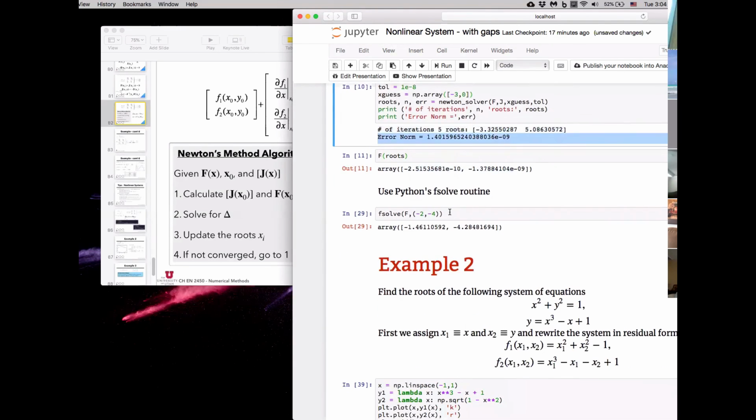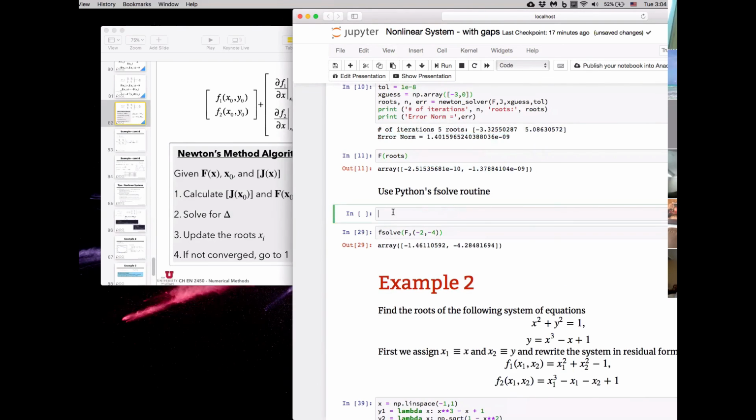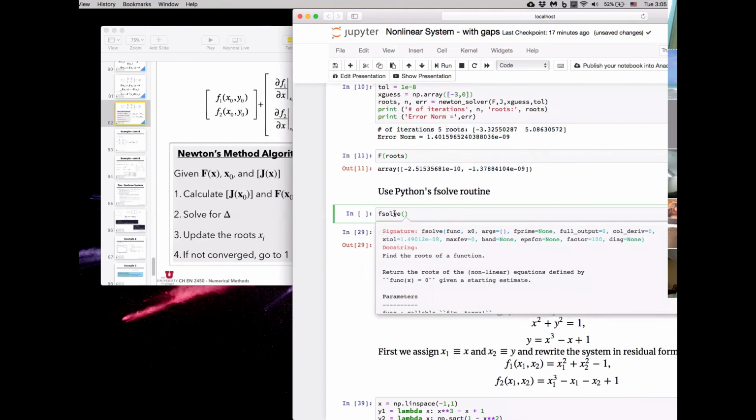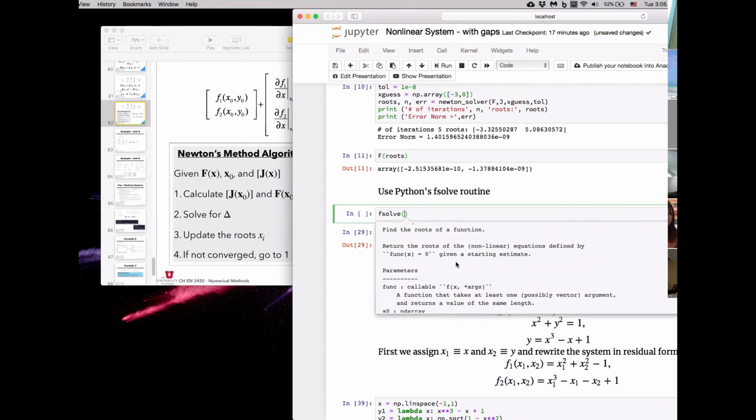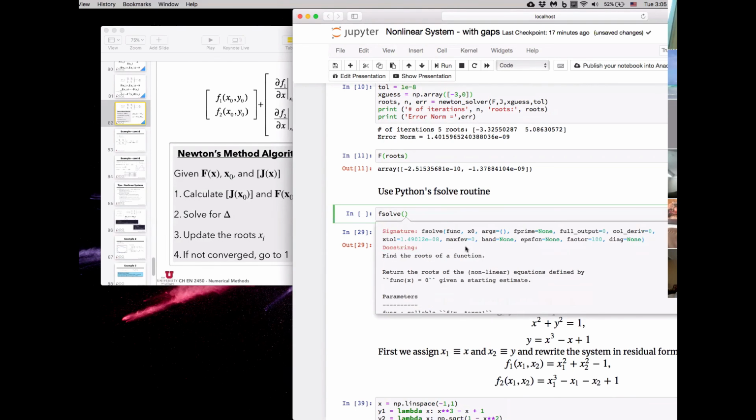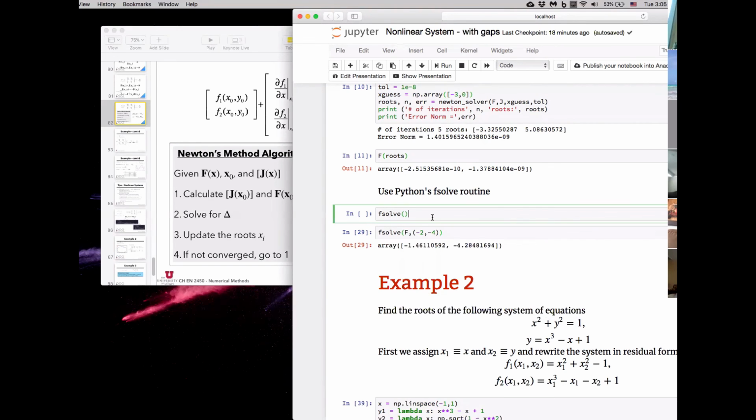Okay, so now if you want to do this with built-in Python, you can use the function fsolve, like we used in 1D. If you press Shift Tab, you can see what fsolve takes. It can take a vector of functions, it doesn't matter if it's a single function. It can take a vector of residual functions in func, and x0, your initial guess. Forget about all the other arguments. All you have to do is call fsolve on our f. You don't even have to give it the Jacobian, and we'll talk about that in a second.